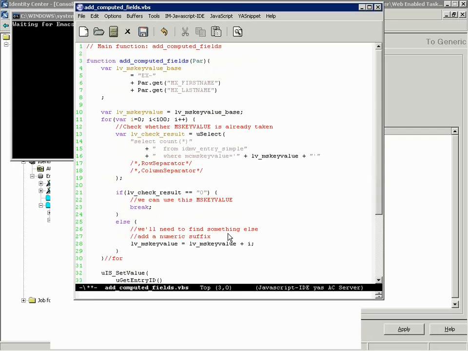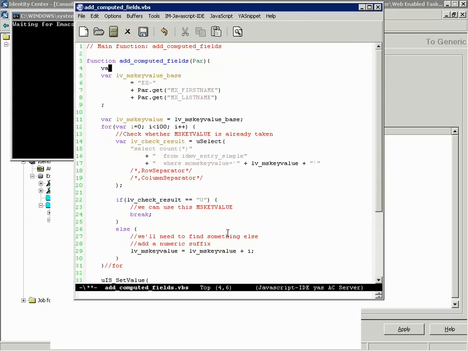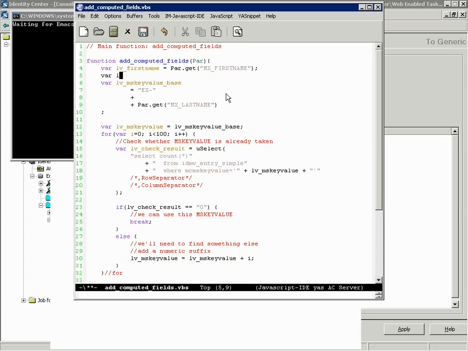I'll fix these syntax errors now by adding the missing declarations for first name and last name. I can use cut and paste, which is, by the way, using so-called CUA mode in MX. In other words, copy and paste just work as you are used to it from every Windows application, Ctrl-C, Ctrl-X, Ctrl-V.